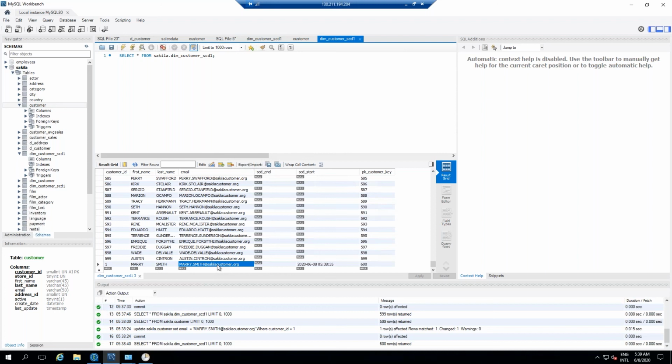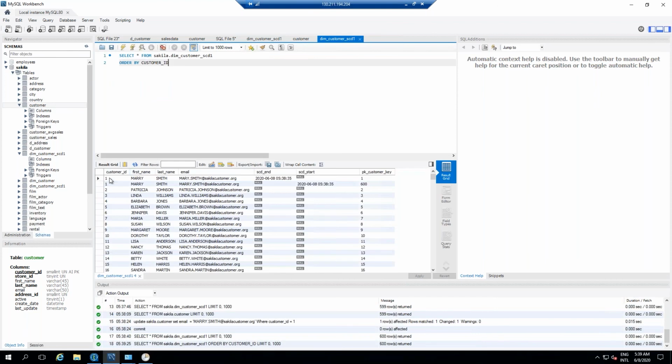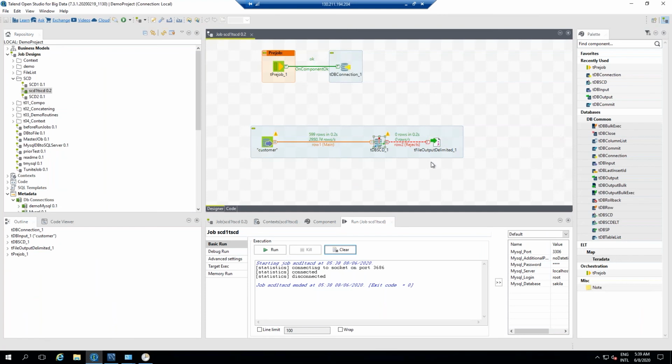So this is the purpose of that. It means only one record has been changed, right? So the customer PK is 600, and customer ID, as it is the primary key, definitely is going to be one only. If I sort the data by customer_id, I can see that two records are there, and when it has been started, those things have been mentioned, and the customer primary key also has been updated here. So this is how you can maintain your slowly changing dimension with the help of your tSCD component.